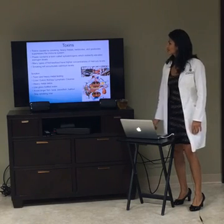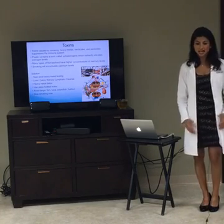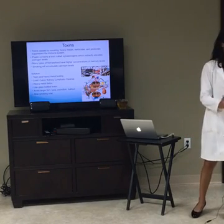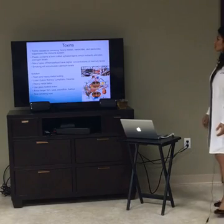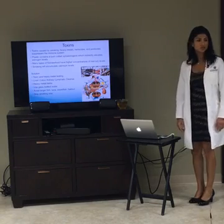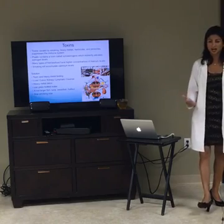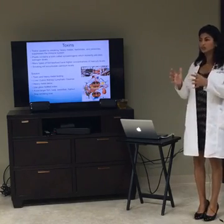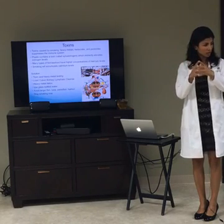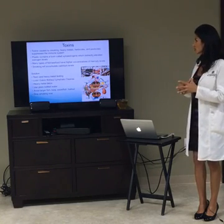So toxins. Our body is exposed to toxins. Smoking, for example, exposes your body to thousands, about 4,000, toxins. Also cadmium, which is a heavy metal, and herbicides and pesticides. And plastics: a lot of patients drink water out of bottled waters. I always tell my patients, bottled water is basically filtered water plus chemicals, because you don't know how long that water has been in that plastic bottle. All these chemicals leak into your water, and that's toxic to you.